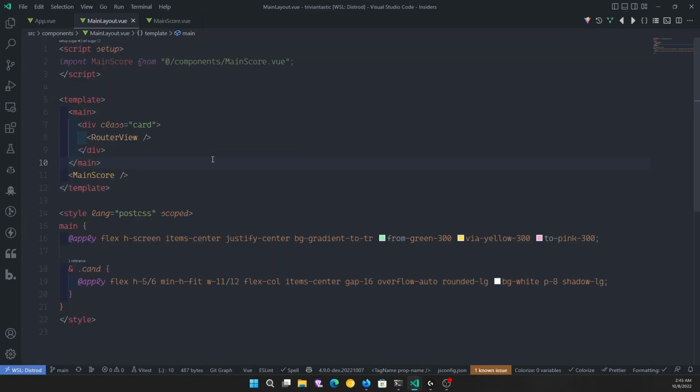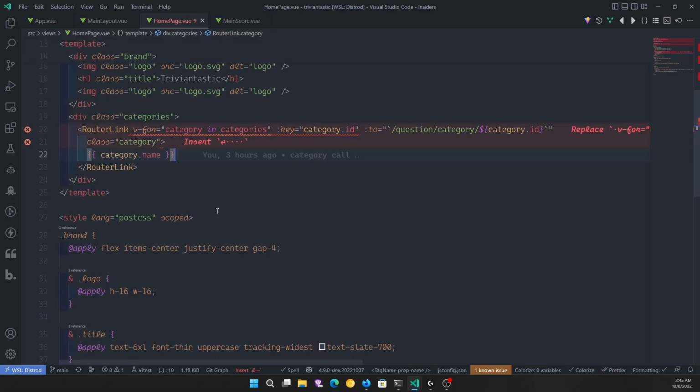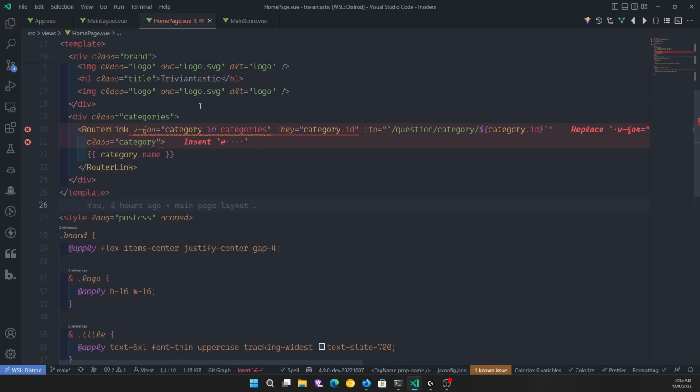Cool. The other thing I would like to do is an extra refactor in our home view, the homepage. What I would like to do here is to move the brand section into a title element.